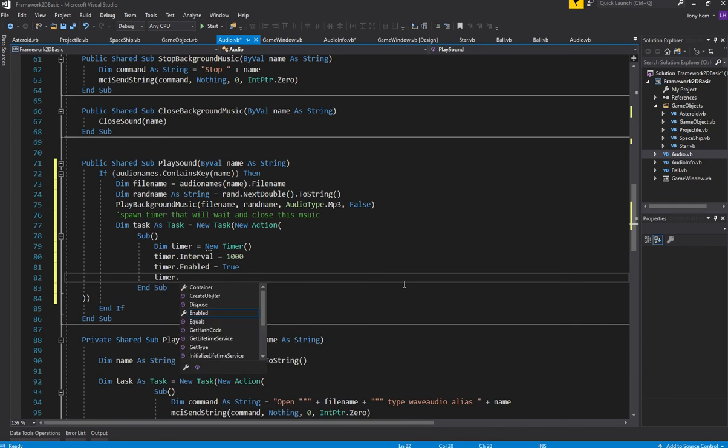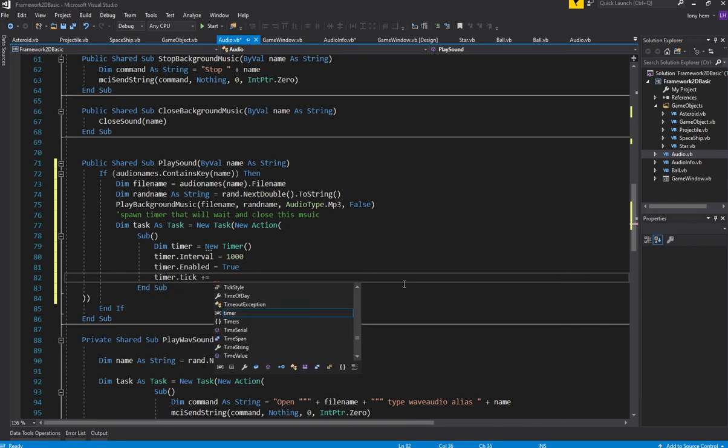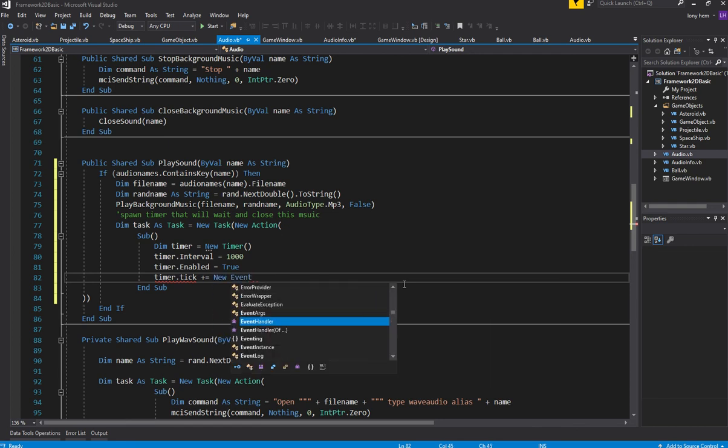And this particular timer on a tick, we want to add event handler, a new event handler. Is that how you do it for this node? No, actually, the syntax for this is completely different. Add handle.